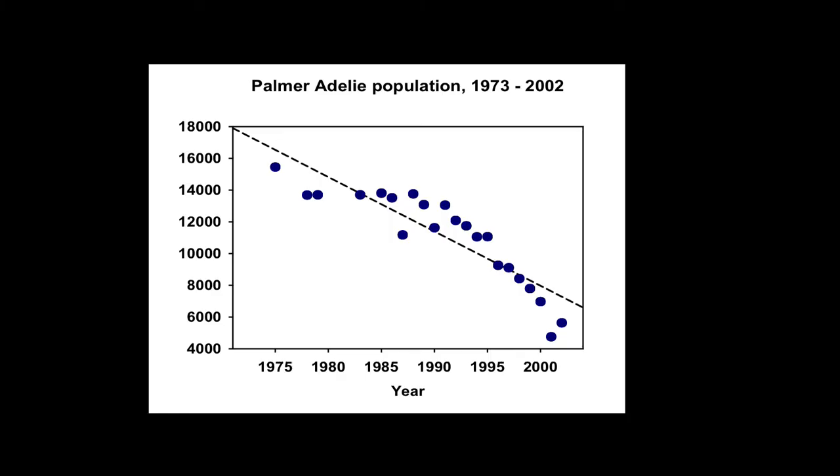I'm sure they don't like it. I wouldn't. It's like some alien doing a probe on you or something. But afterwards, they're cool. This doesn't cause permanent damage. They're back to eating, all that kind of stuff. So again, by looking at some of these populations, we have seen some reason for concern.